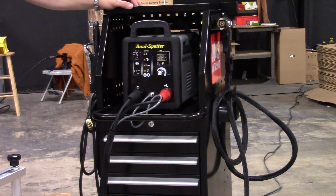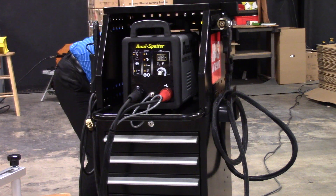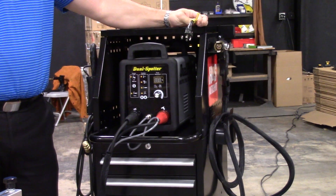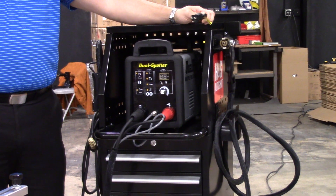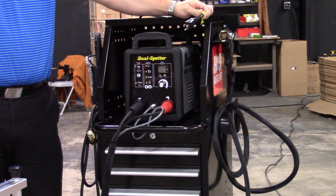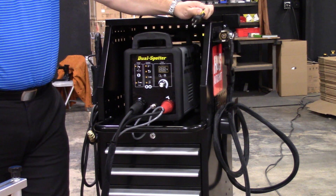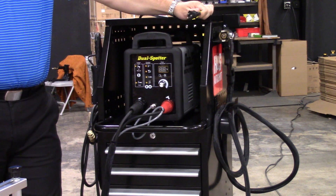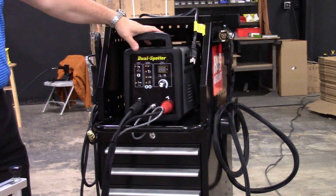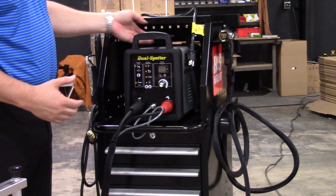This is a big advantage with this machine — it's a 115 volt power supply. That's the big improvement over the last generation, which was 230 volt single phase. This machine is 110/115 volt, a regular common household circuit that can be found anywhere in the shop. You can bring the machine to the job rather than bringing your job back to the 230 volt plug. Additionally, this machine is about 30% lighter and more portable than the previous generation, with a much slimmer design that's a lot easier to carry around.